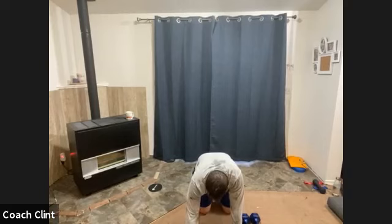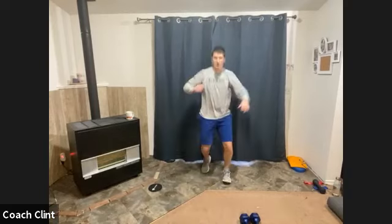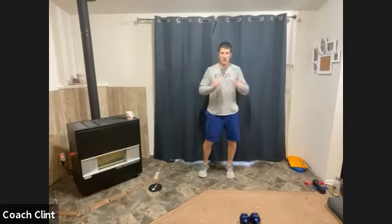10 seconds to start. Jump squat or jump press first. Remember, wide at the bottom. 3, 2, 1, go.